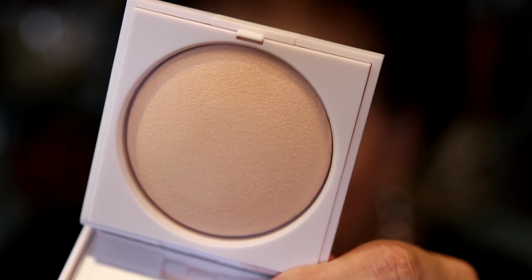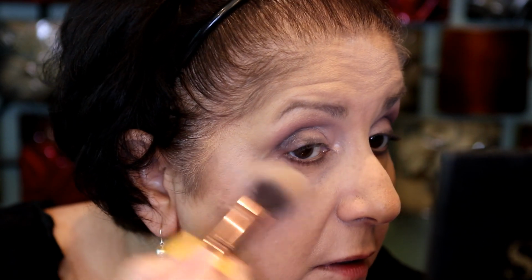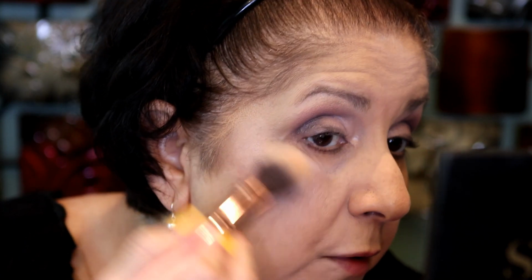Okay, so I also have a highlighter from Honest Beauty, and it's a baked highlighter. There we go. And it's very nice. If you like highlighters that are beam me to the moon, this isn't it. This is the kind of highlighter that I like, that is very subtle. I have one from Elcie also, but I think I want to try this one on. I am going out later, so I really don't want to wear anything that is super bright. You can still see it though.